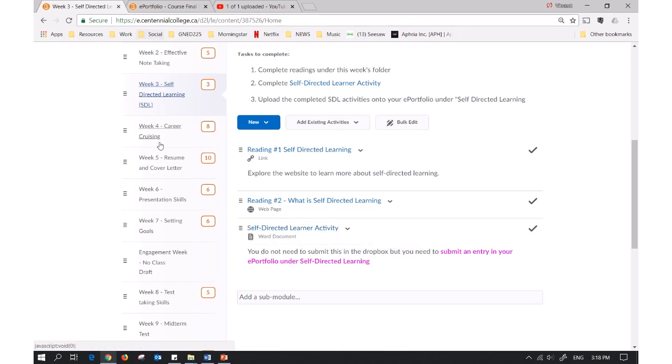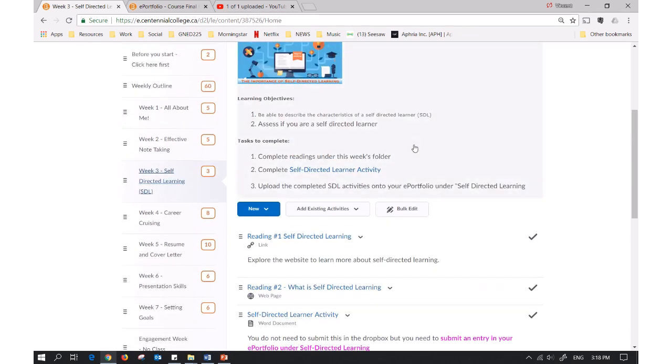As the semester progresses, I probably will be uploading more videos about the ePortfolio. But for now, the task that you need to do for the first week is just to create the bare bones of your ePortfolios, right? Have the tabs ready, and just familiarize yourself with how to upload contents onto your ePortfolio.